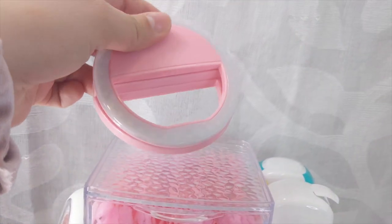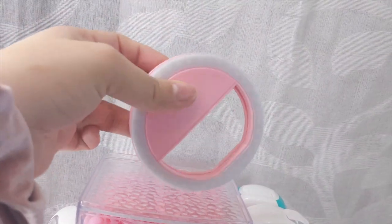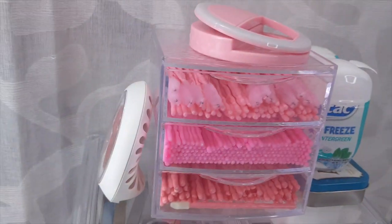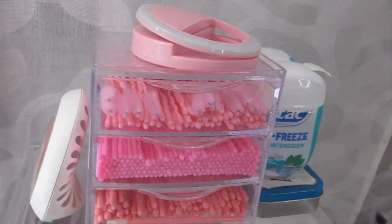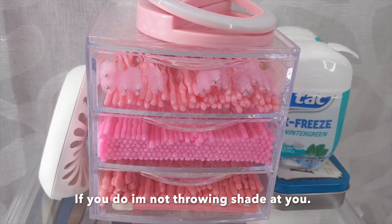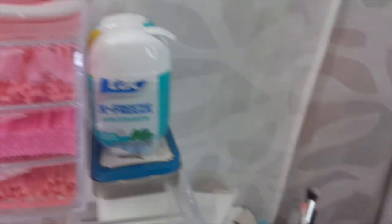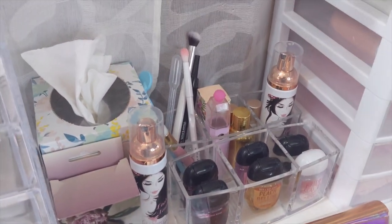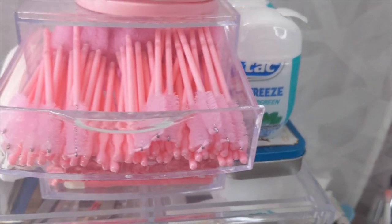Up here I have my ring light. If you haven't seen my must-have videos, I do recommend a ring light if you are struggling with good lighting to take good photos. I keep that up here. And I recommend this little container to store spoolies. I don't like when people store their spoolies out in the open — I feel like it's unsanitary. I prefer keeping them in a closed container because if you have things out like this, they tend to catch dust even if you're cleaning every day. You want spoolies in a closed container or sealed packages since you're dealing with people's eyes.